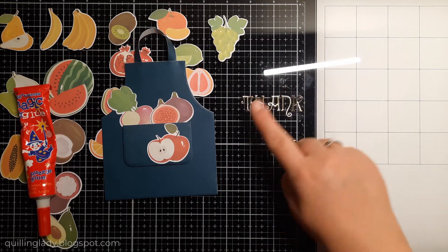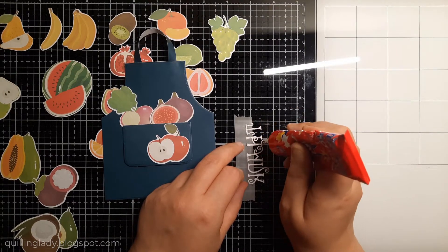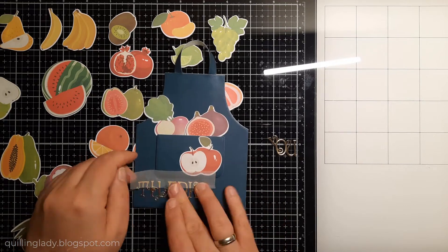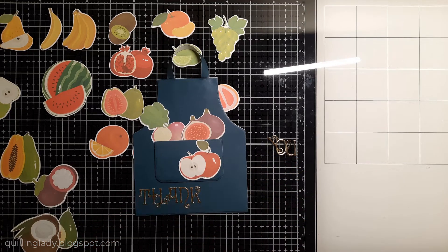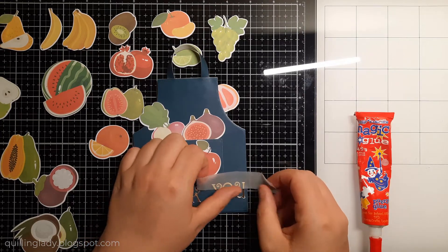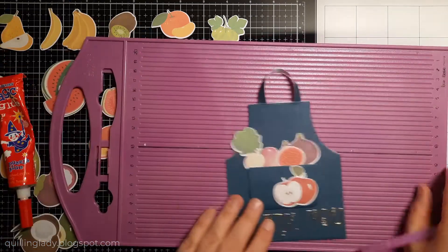When this is ready I'm going to add that 'thank you' using gold mirror card and the second apron will be done. What do you think about all those fruit and vegetables — would you like to use them in your projects? If you haven't seen my pop-up box using a six by six inch card base, check the link in the top right corner — it is a super simple project and you can use any card base with no special dies. If you have any shaped cutting dies or nesting dies, seriously take them out and play with them, because you will be amazed how many beautiful projects you can create.